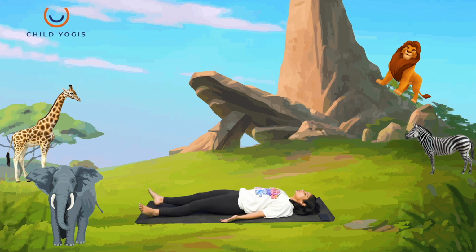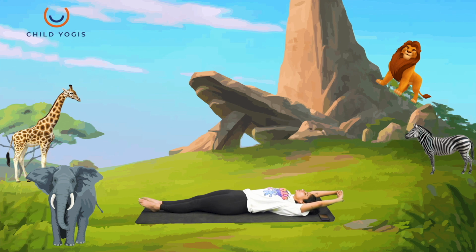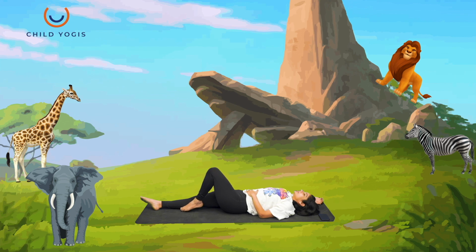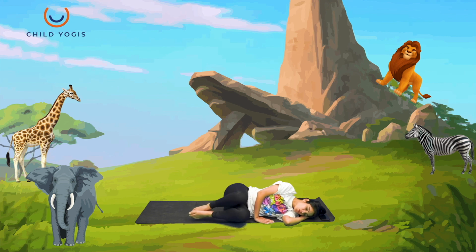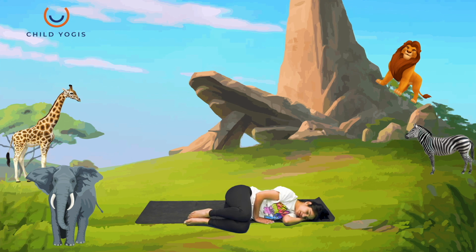Gently take both the legs together, bring them together. Interlock the palms without opening the eyes. Breathe in and stretch. Stretch the body completely. Very good. And relax. Once again, stretch, stretch, stretch the body and relax. Placing the left hand on the stomach and gently folding the right. And we turn to the side. We become a baby, small little baby, and stay here. Breathe without opening the eyes.